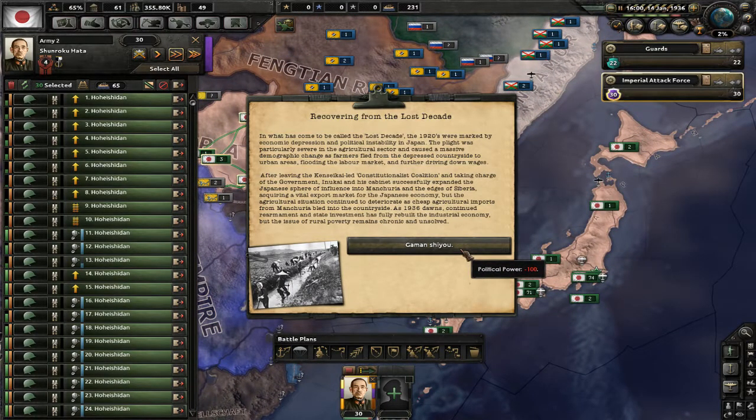Recovering from the lost decade. Oh my gosh. In what has come to be called the lost decade, the 1920s were marked by economic depression and political instability in Japan. The plight was particularly severe in the agricultural sector and caused a massive demographic change, as farmers fled the depressed countryside to urban areas, flooding the labor market and further driving down wages.